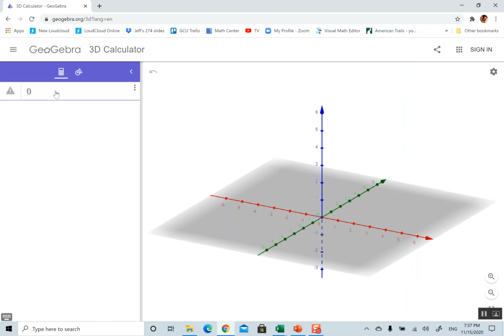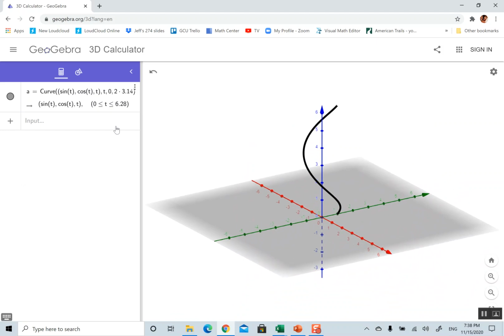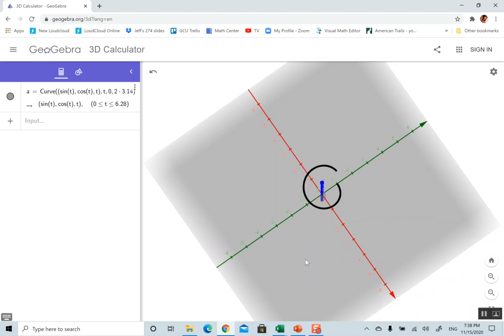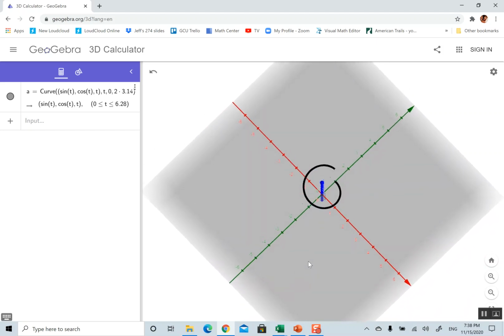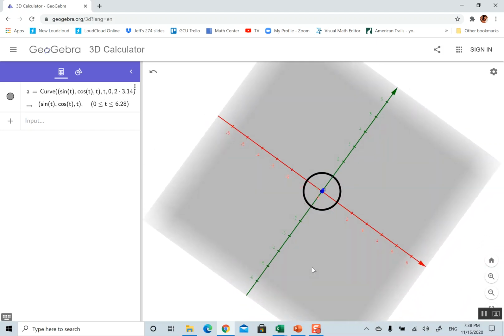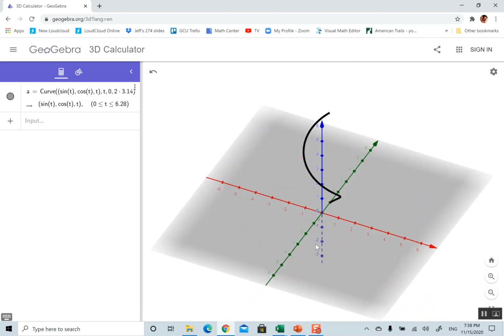And now I'm going to graph a curve. So let me just graph the sine of t, cosine of t, and t. So there's my spiral. Okay, and you can see on this first line up here, the t started at 0 and it moved up to pi. So this goes around the circle one time. You can see from the top it looks like your circle, but the t makes this thing rise as it goes.